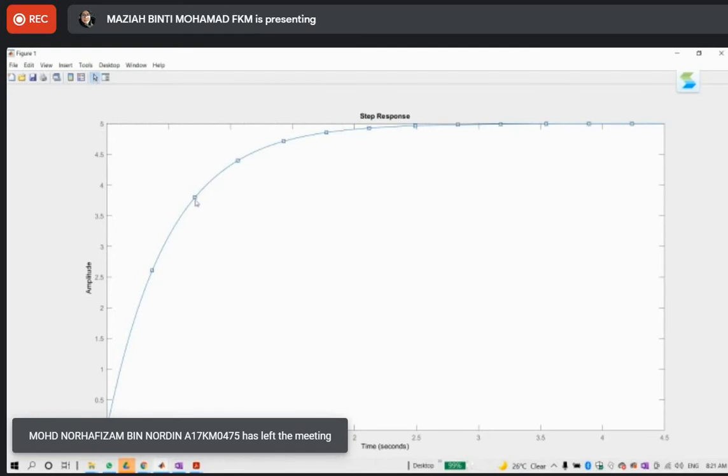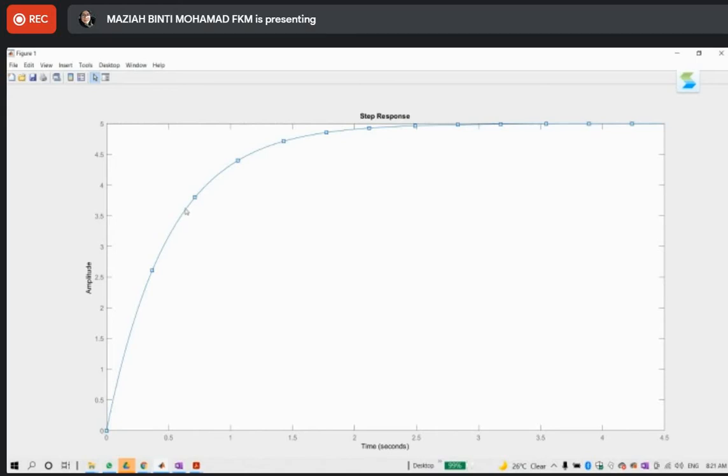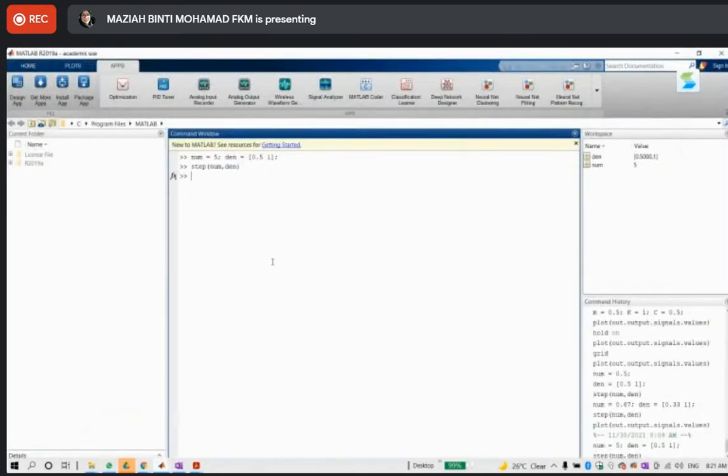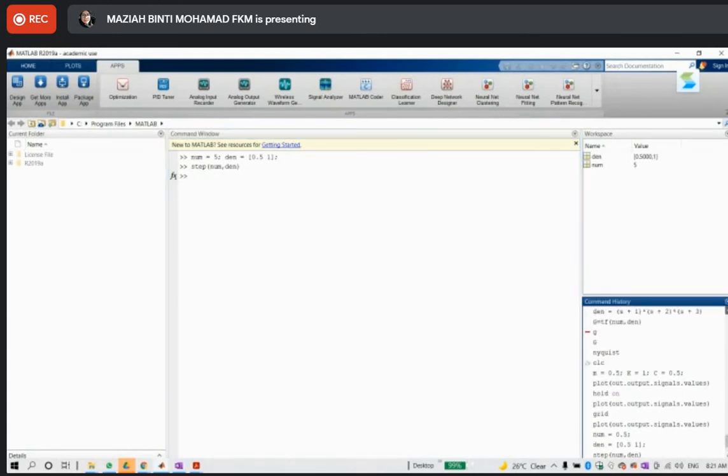Basically we can move the cursor and read the data. All right, so this is the command for step input. Check this one here.